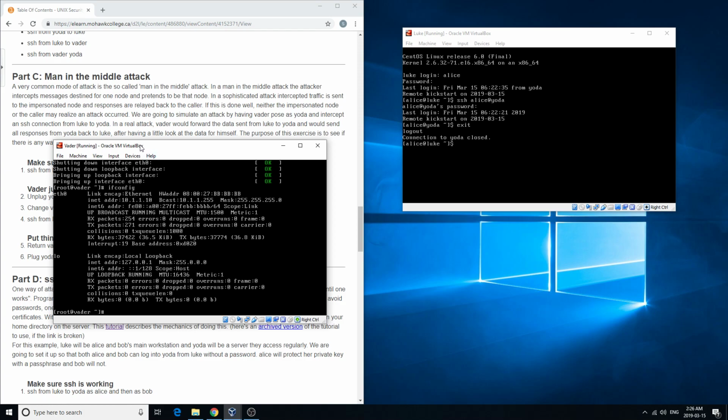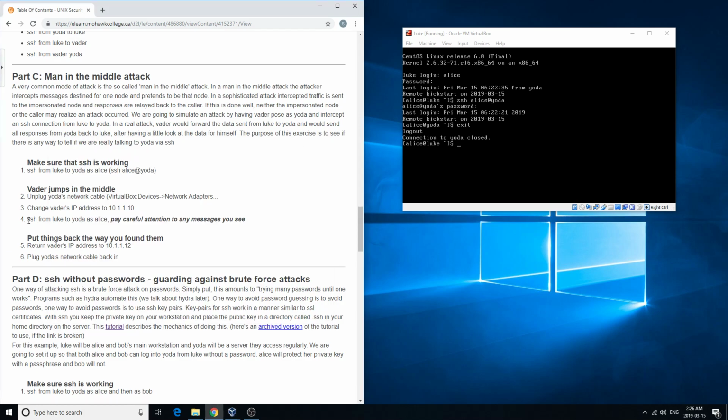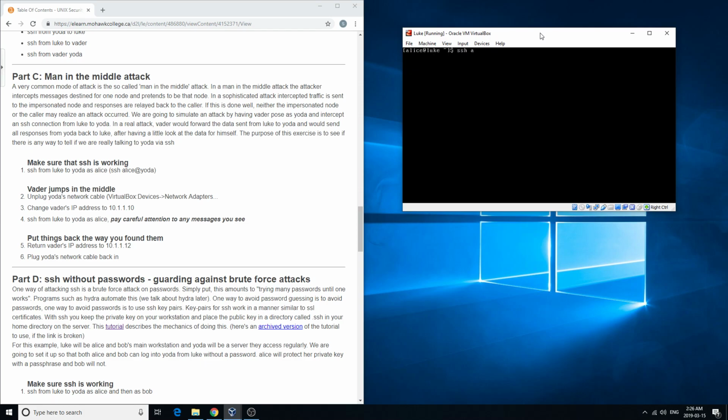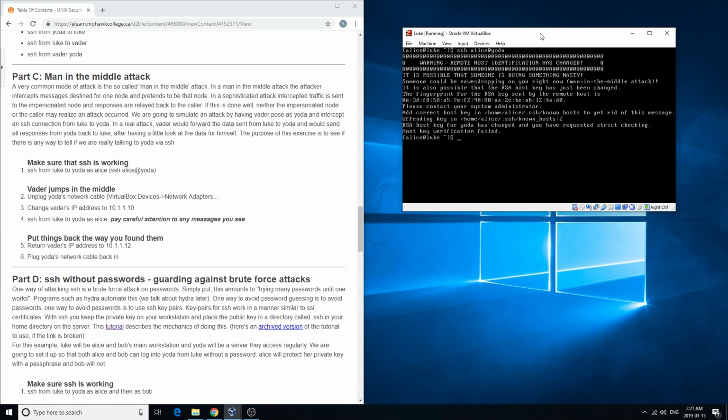So now that Vader has this IP address, we're doing the next step, which is we're going to SSH from Luke to Yoda as Alice, and we're going to pay attention to this message that is basically going to be, like I said, this massive error message. So let's just clear this, and we're going to say SSH Alice at Yoda and hit enter. Look at that. Warning, remote host identification has changed. It is possible that someone is doing something nasty.